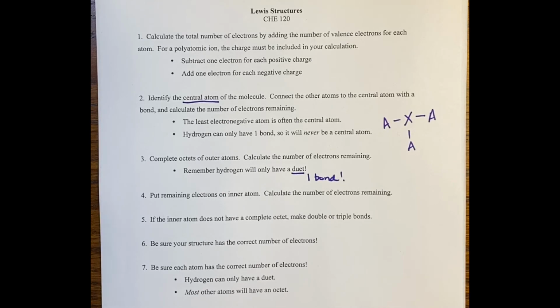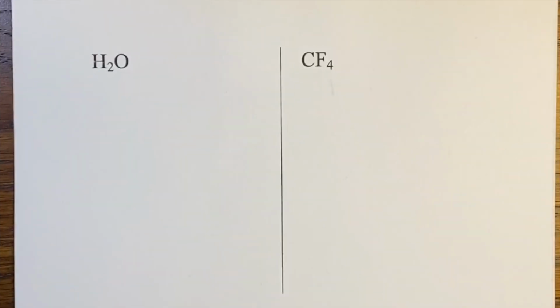Now, if we look at some examples to begin understanding the rules, let's look at water as our first example. And water is a good first example because you probably already know the structure of water. That means that as we go through the rules, we can follow the rules and understand how the rules will apply to a structure that, again, we're already familiar with.